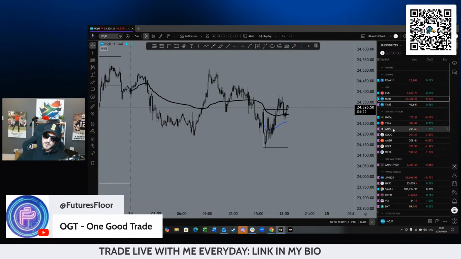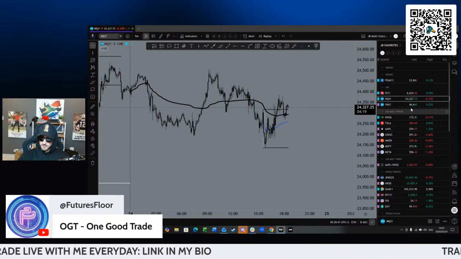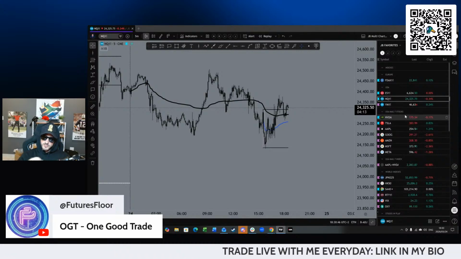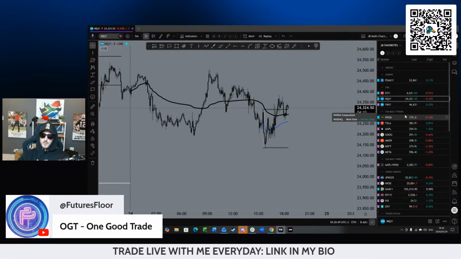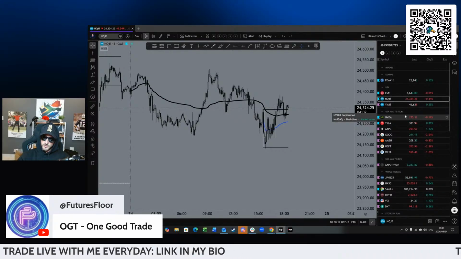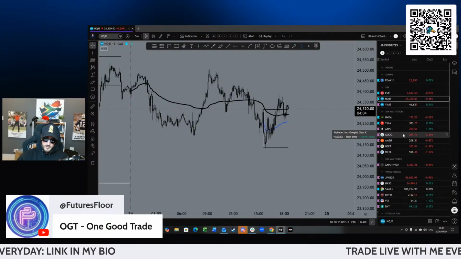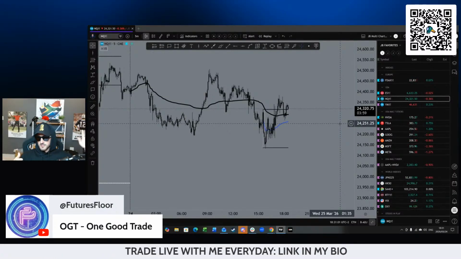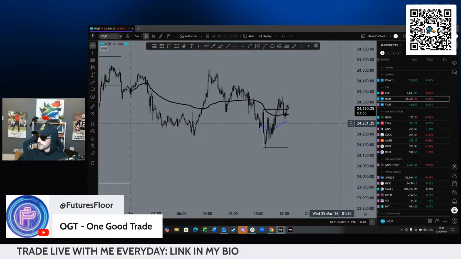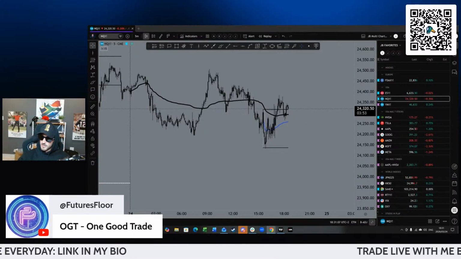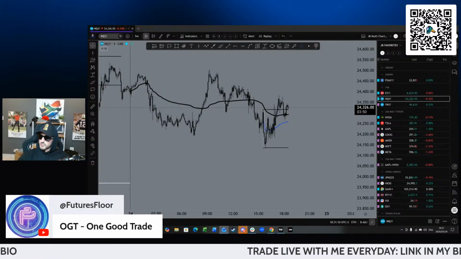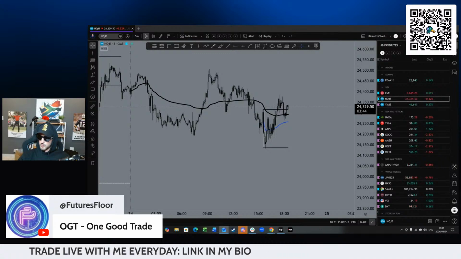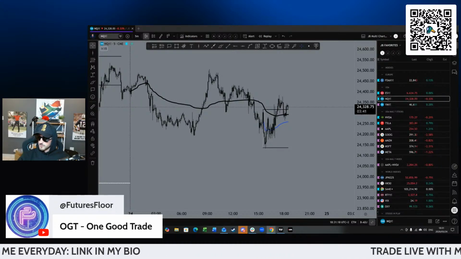Now, an interesting one over here. This is how we can probably also tell that it's going to be a choppier day. Look at the Mag 7. This is why, from my experience, you have to look at what stocks are doing if you're trading indexes. We've got NVIDIA down, Tesla up, Apple up. But Google, Amazon, Microsoft, and Meta also all down. So when you have a little bit of indecision here, where Tesla's up and Apple's up, but the others are all down, you can see a little bit more chop, right? So that's personally what I like using and watching stocks and seeing how they're rotating between its opening range and VWAPs from that perspective, right?